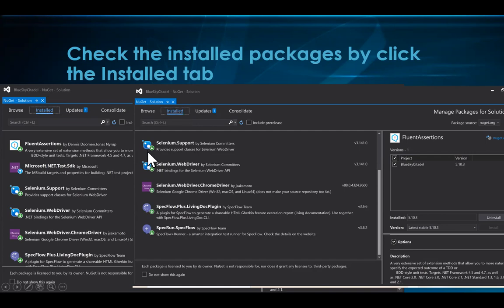Once the NuGet packages are installed, you can see the green arrow pointing down. As you can see with this one, the arrow is pointing up, so it's not installed. It's blue, right? But once it's pointing down and it's green, it shows that you've downloaded and installed it. So that's it. You just need to ensure that you have all of this installed.